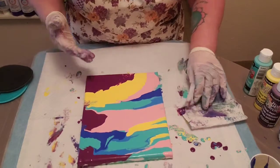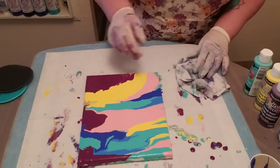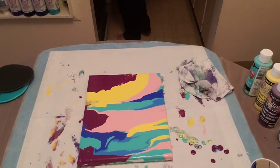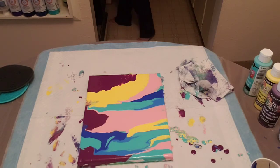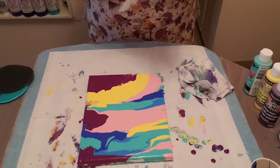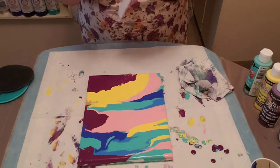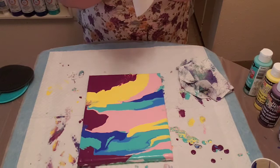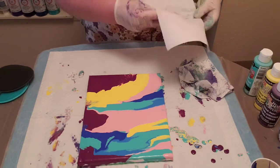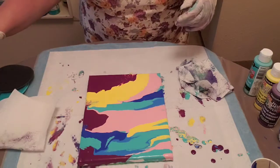Okay, so let's try using these silicone cleaners and see what I get. One second, just going to grab another paper towel. So I'm trying to reuse my gloves right now because I don't have very many left and they're very hard to get still. Although my office assures me that they've been getting supplies and can have more coming in, so that's good for when we get back to work.